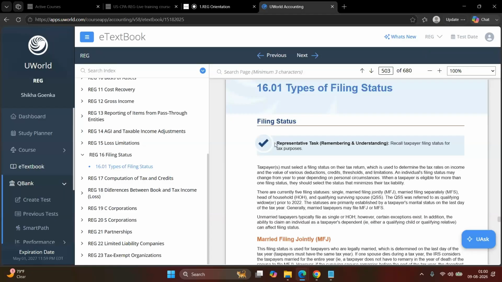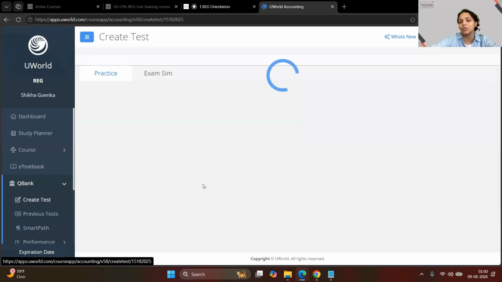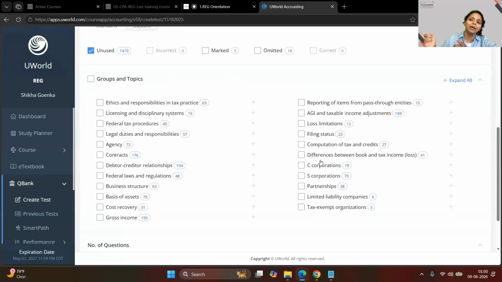So see, what I was trying to tell you is here, if you see the ebook, this is the exact same thing you will see in the book. There is nothing different. And the order that you see here, Reg 11, Reg 12, in the same order, there will be questions in the data bank. And if I say 16.01, see, this is what I have tracked, right? So in my schedule, if you look at 16.01, go to the ebook. You will be able to see which topic I'm referring to.